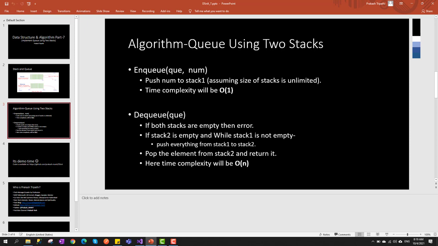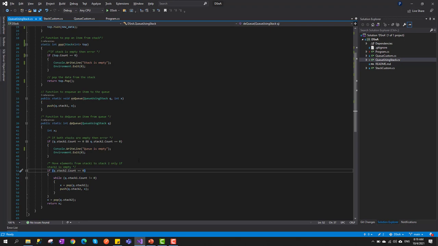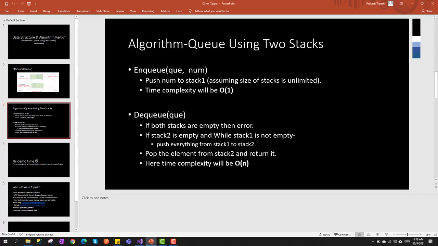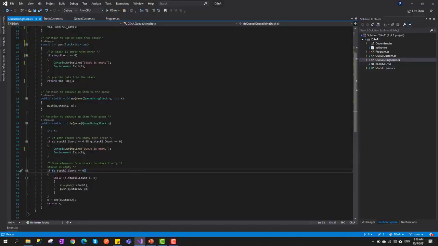So we'll try to push everything from this stack to this one to mimic the queue operation. While stack 1 is not empty, we loop, keep popping the element from stack 1, and push it to stack 2, the same thing as we discussed here. It is the algo, and here we are implementing that.